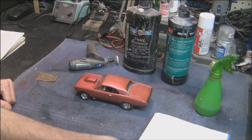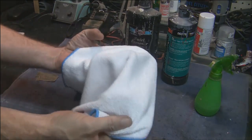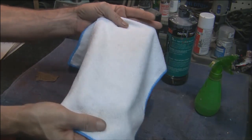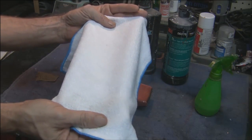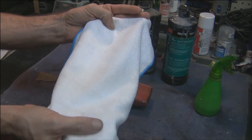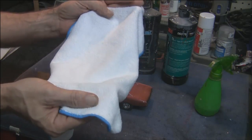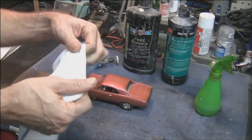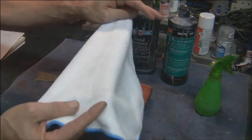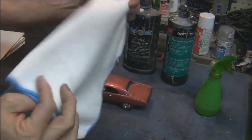And we've got our detailer's towel here, which is another really important component to have. This is what they call a microfiber towel. It's a special towel, which is super, super soft. And it's got these special fibers built into it for polishing and hand rubbing and things like that, and it leaves behind no residue. So you want to use a nice clean towel, one that hasn't been used for anything else.